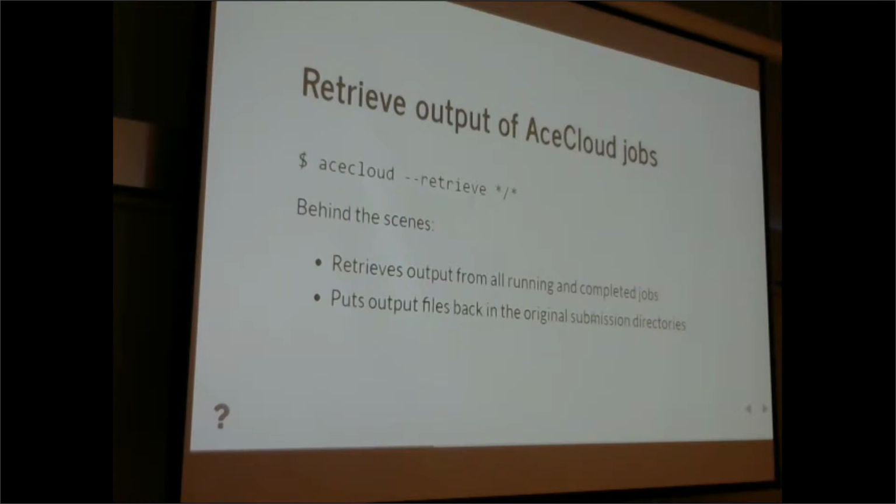One of the things that is a consequence of the fact that you're running on a remote resource is that you don't automatically get the output of your jobs coming back to your local workstation. So you have to run this command, retrieve, which does that for you, which goes to Amazon and gets the results of your simulations. What that means is it will take partial results. If you have a simulation in progress, it will get the state to date. If a simulation is finished, then it will get all of the results. And it puts those back in the directory where the job was originally created from. So the end result is the same state as if that job had run locally on your workstation.